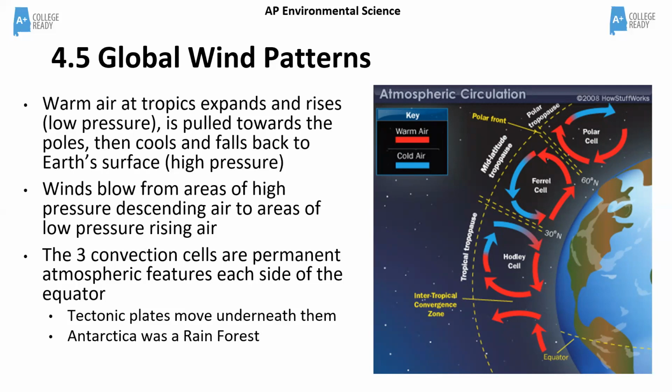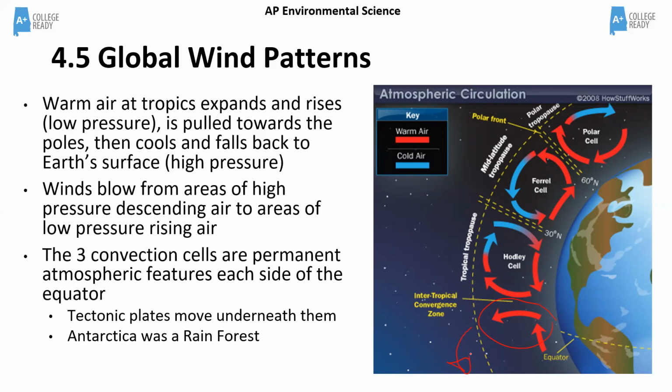So just look at this picture that we've got down at the bottom right here. You can see at the equator is this zone here. We've got rising hot air. But then in the northern hemisphere, that air gets pulled to the north. The same thing happens down here in the south. We just don't see it on this diagram. In the northern hemisphere, you've got this hot air rising and getting dragged towards the poles.